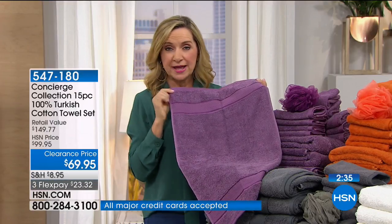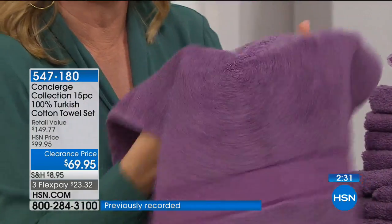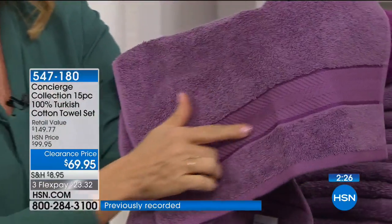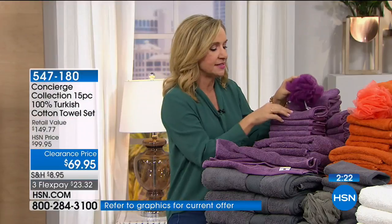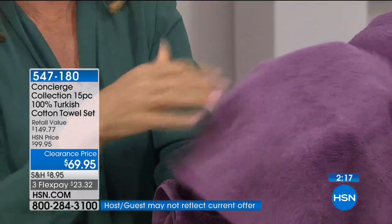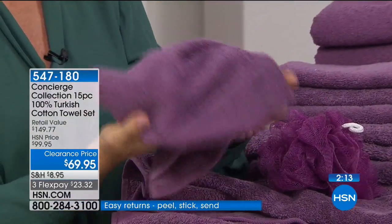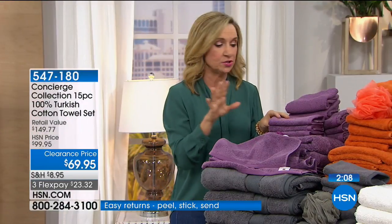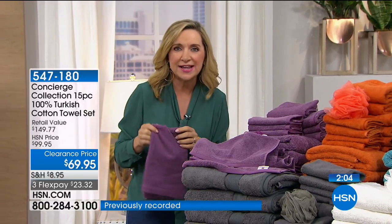Now, I mentioned the four bath towels that are nice and oversized. You're getting four of the hand towels, and you can see these are beautifully bound. That dobby in the front, remember, that's pre-washed, so it's not going to shrink up when you launder it. Then the washcloths, and I love the way we did these because we left that decorative dobby off. So when you're washing your face, you've just got all those beautiful, thirsty Turkish cotton loops. Think of your towels. They're your most intimate linen. They get more washing and laundering than any other item in your home. And it's how you're starting your day. It's really important.